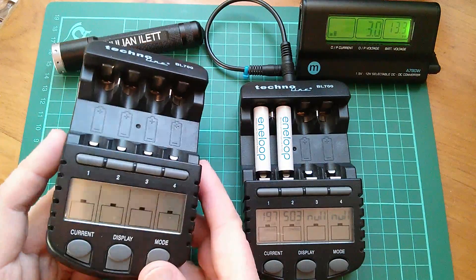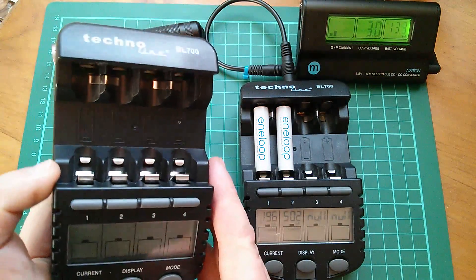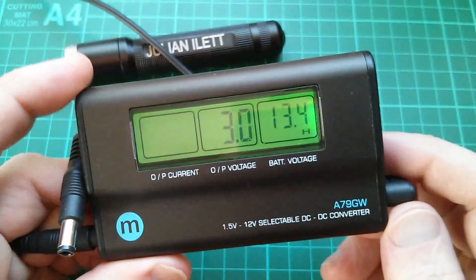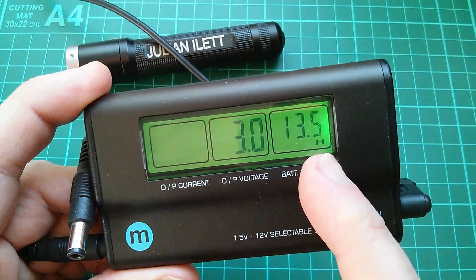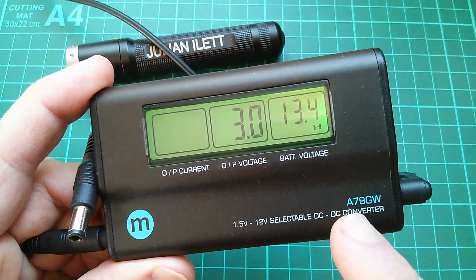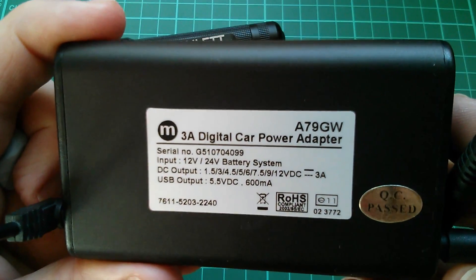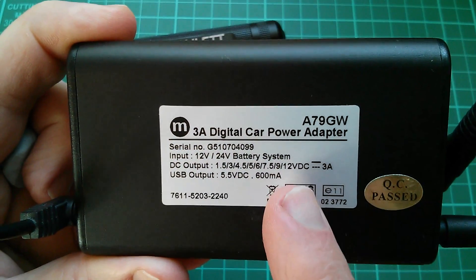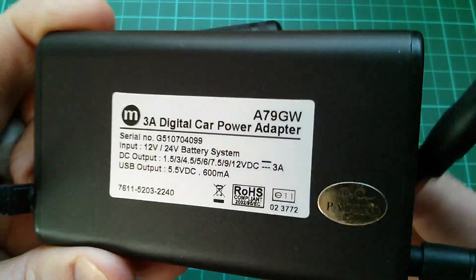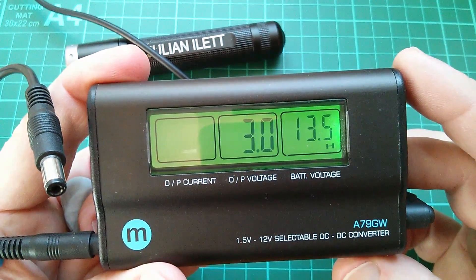I understand there is a 12-volt version of this available now. I'm not sure whether it's just the same thing with a 12-to-3-volt DC-to-DC converter built in or whether it's a completely different design — it does look very similar. I can't remember the name of it but I'm sure it'll pop up in the comments. If you're interested in this DC-to-DC converter, which I really like because it displays the input supply voltage so I know what voltage my batteries outside the house are currently at — it's available from Maplin, part code A79GW. You can run it on 24-volt systems; it provides a 12-volt output on 24-volt systems. It also has USB but it's only 600 milliamps so it's pretty useless in that respect. I've never seen this thing on eBay so I can't give advice on where to get it if you're not in the UK.